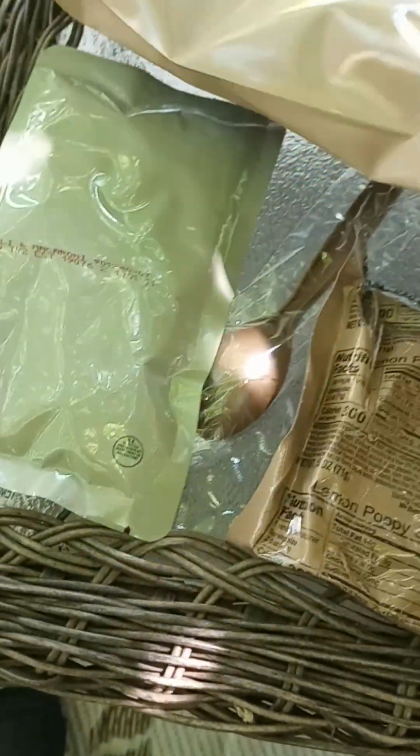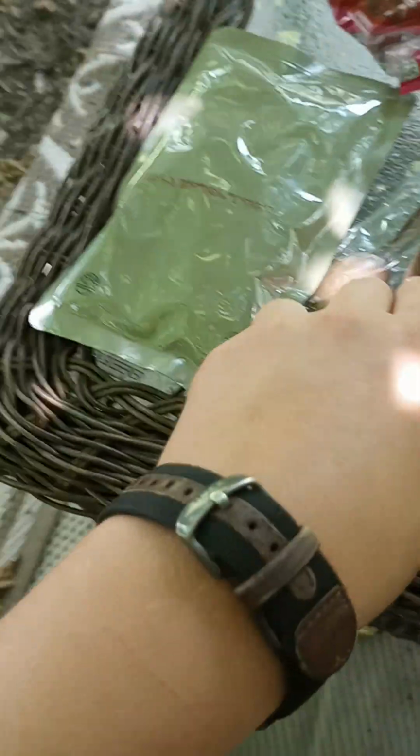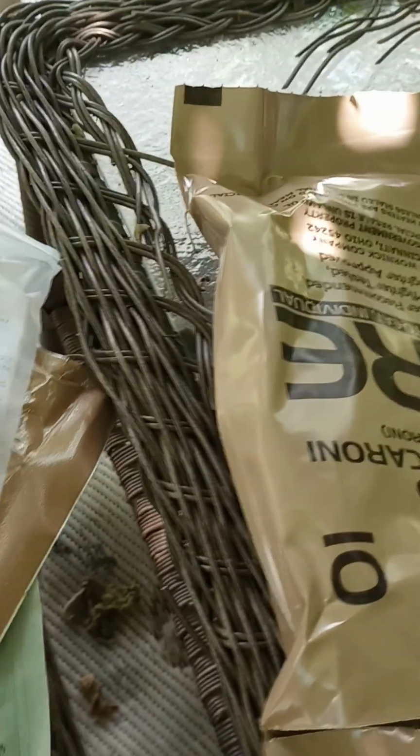There's nothing on the back. It's just a brown bag. It's a pretty big bag. Like, you can put your trash in here. Like, it's a little trash bag. That's what I did for all this stuff. I mean, I did burn it, though. We're not gonna talk about that though.